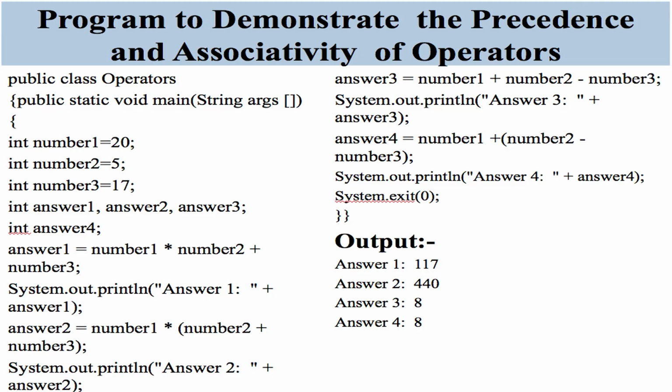So precedence and associativity along with these various operators is very important. We have to understand all these things. And finally I would say that we have learned many things by listening to this lecture. The learning outcome of this lecture is to understand the different operators like unary operator, arithmetic operator, shift operator, relational operator, bitwise operator, logical operator, ternary operator, sometimes called conditional operator, and assignment operator. So thank you learner, thank you very much.